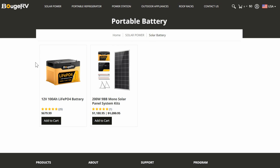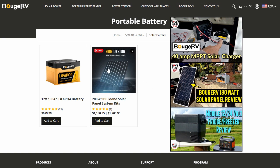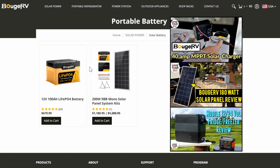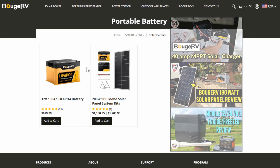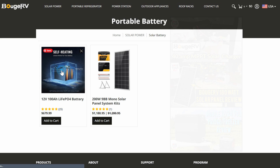I've reviewed several of their products in the past and they've proved to work well. I did a portable fridge freezer, used it for about a year or so and it worked well. I currently have their solar panels — two of them on my roof — they've been up there a couple years, and also pictured here is a charge controller I've been using for at least a year and a half.